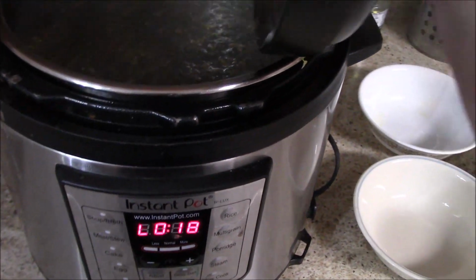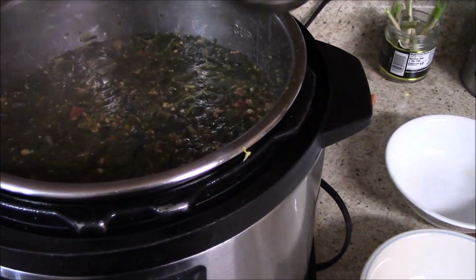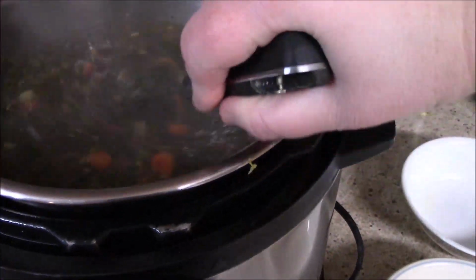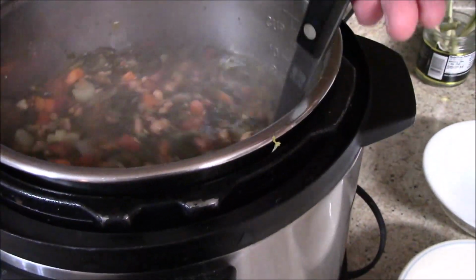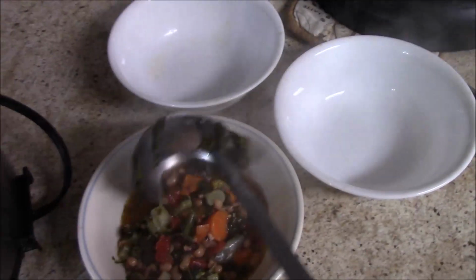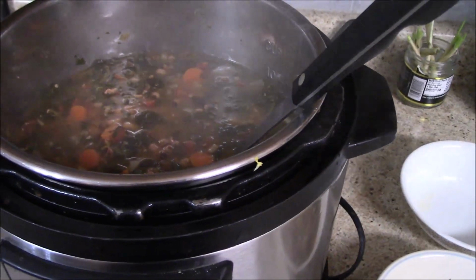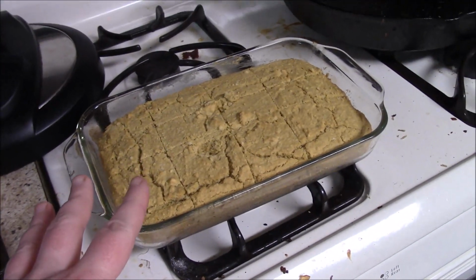And so for tonight, I just did this black-eyed pea soup using our can of black-eyed peas. And I will leave this recipe linked down below for you. I did not use ham in here. I did use some bacon bits that I have. And here's this deliciousness. And this will definitely be enough for tomorrow for lunch, which is what I am planning to have it with. I have some cornbread right here that I'm going to serve it with.